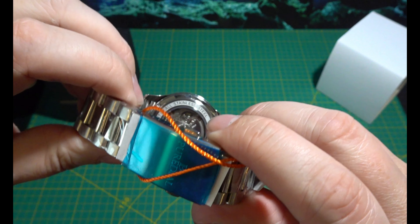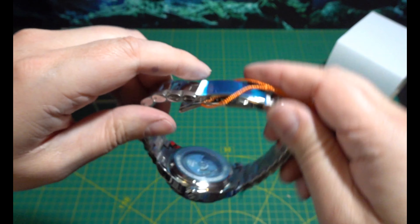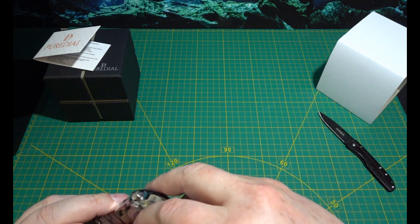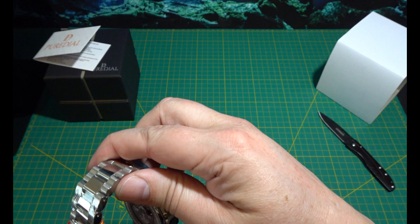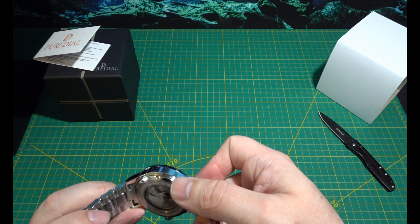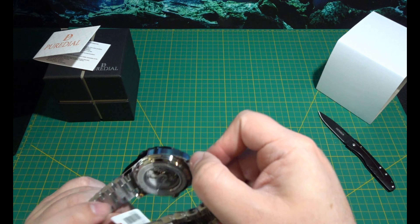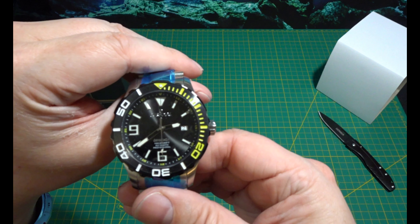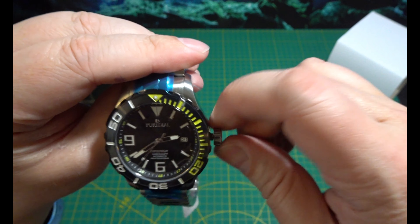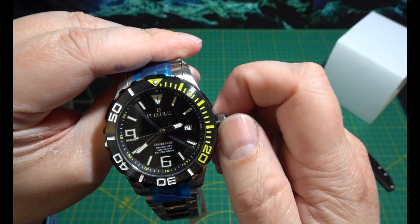What kind of movement is that? Let me just have a quick look. What's the rotor like? That looks like a Seiko movement — it's got a different counterweight on it, but it just looks like a Seiko movement. Oh, screw-down crown — that's not bad at all. That's nice and smooth.